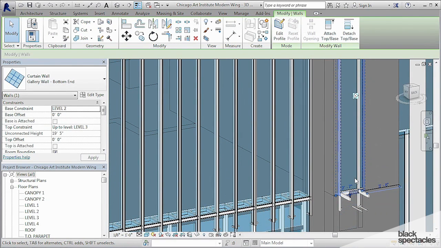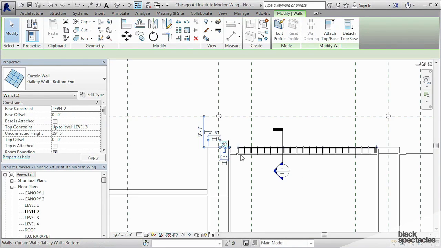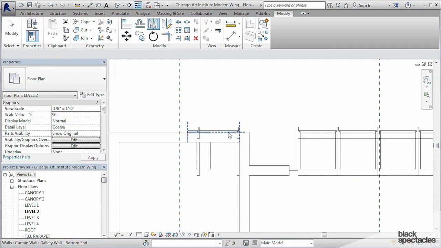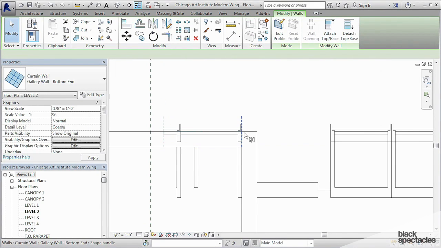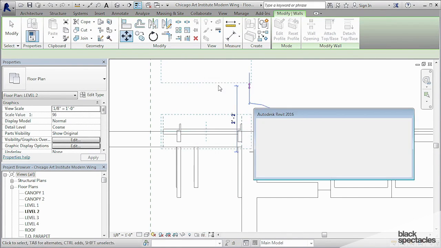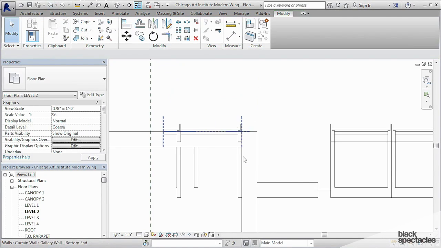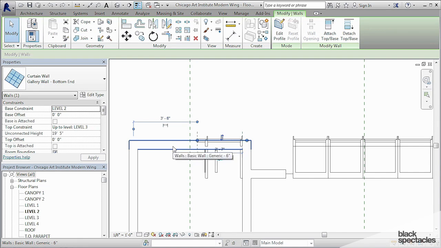Now it flips the panel out and backwards, but all we have to do is use this flip tool right here, and now I can move this back into position. Let's move it out away from that wall. Well, actually, this is one of those unfortunate things. See how this curtain panel is stuck to this solid wall?